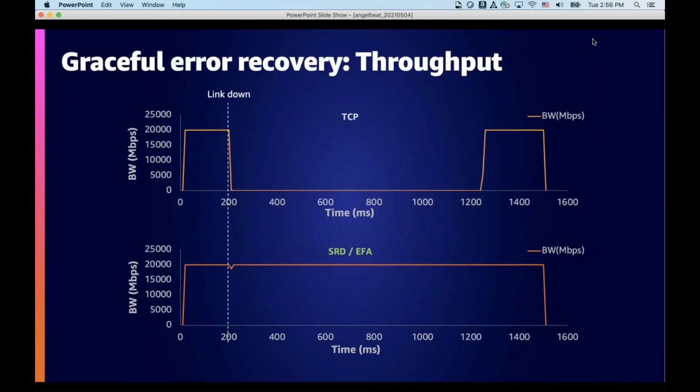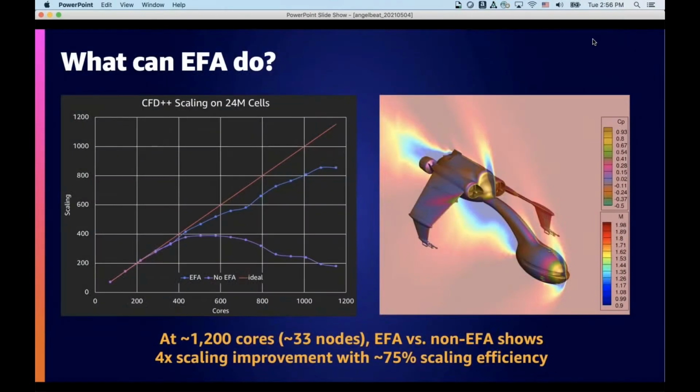So in this, we can see sometimes what people truly say when they don't want to run on TCP/IP is that it's really slow to react to a link going down or losing a packet. It essentially resets a timer. And we can see that using SRD and EFA, there's the same link down event. It's basically flipping. You can see there's very little impact on the throughput we're seeing for EFA in this case.